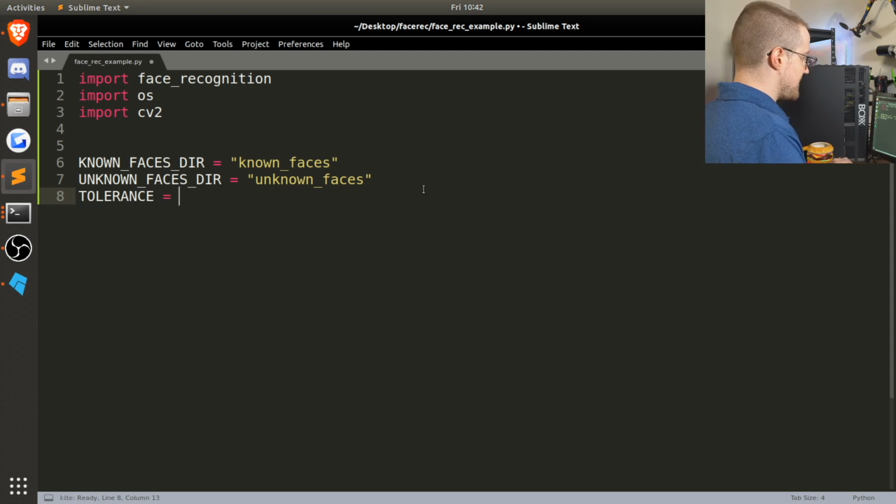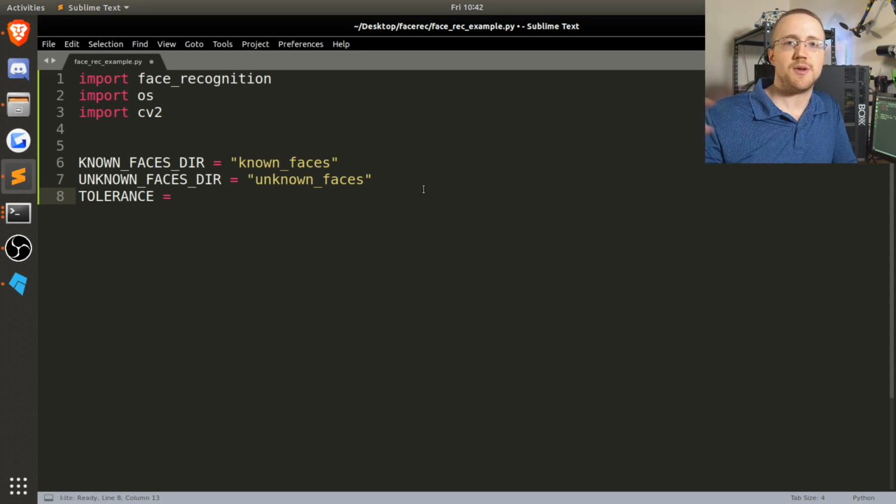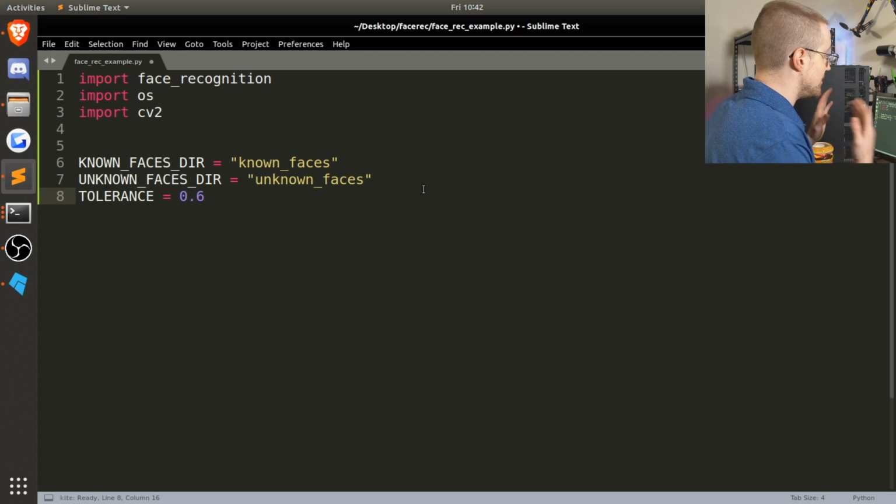Now, I'm trying to think of another word besides tolerance, but the lower the tolerance, the less chance you're going to have of false positives. If you set a very, very low tolerance, but you only have like 1 or 2 pictures of the identity, chances are it's never going to make a match. The default with face recognition is 0.6.